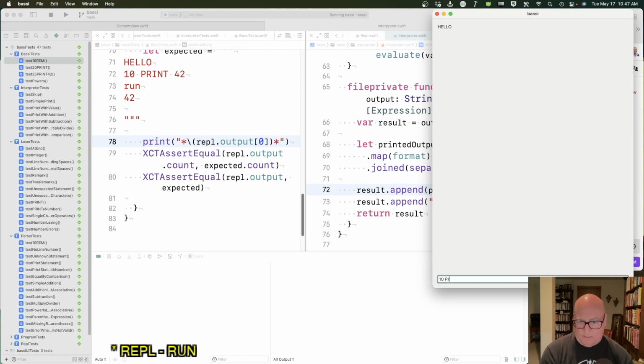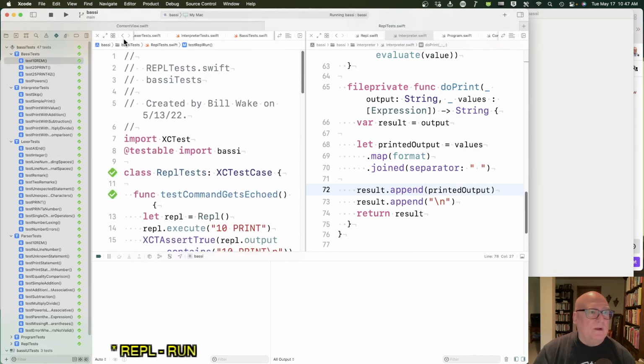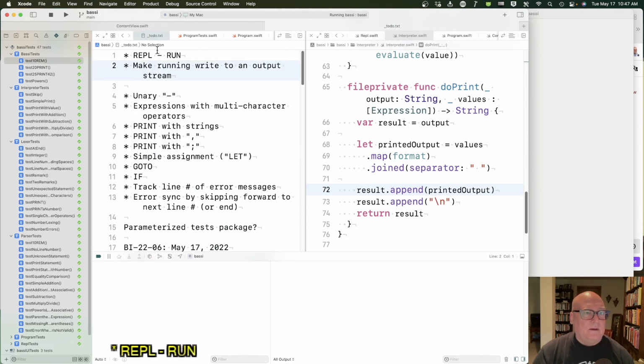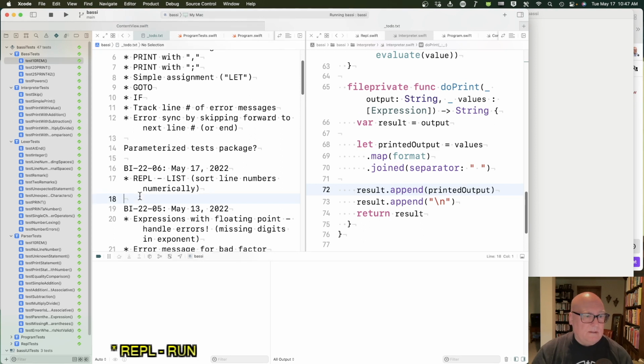Hello, 10 print 21, run, and there it is. Okay. That's good. Our REPL is running its stuff. Okay. We don't have the output problem solved, but we got REPL run working. Okay. Let's do that and check that.